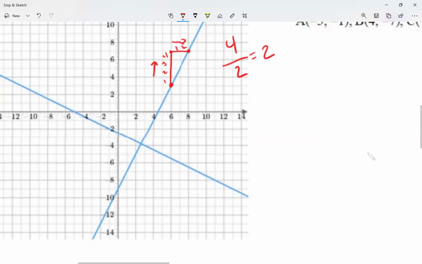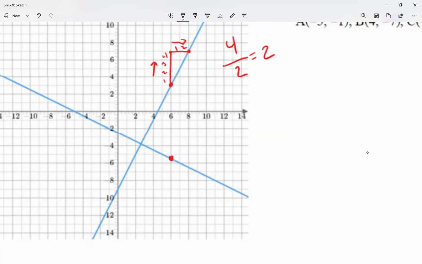Let's take a look at the other line. Now, first of all, I'm not going to use this point. I cannot see the coordinates of that point, right? So use points where you can see the coordinates of them. You can see that it crosses at the corner of points. So I'm going to use that point, and let's use this point. Does it matter which points I choose? No, it really does not.